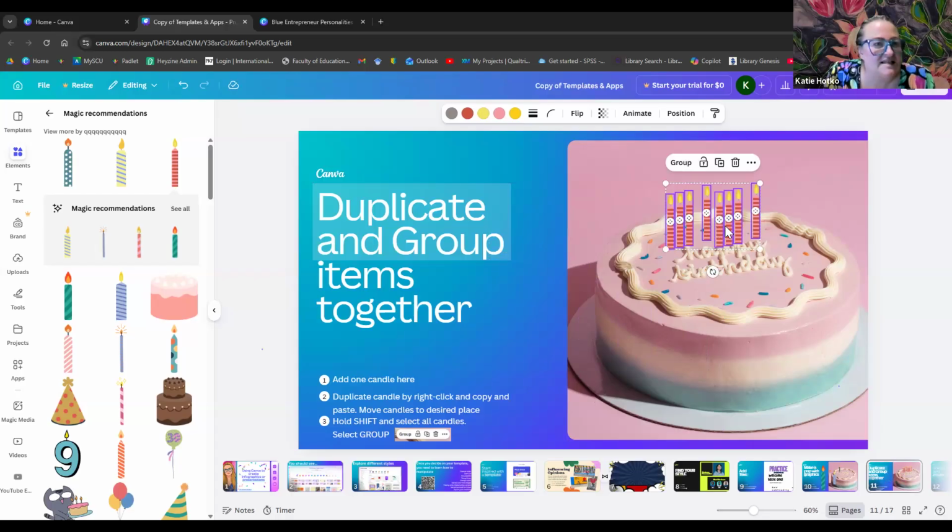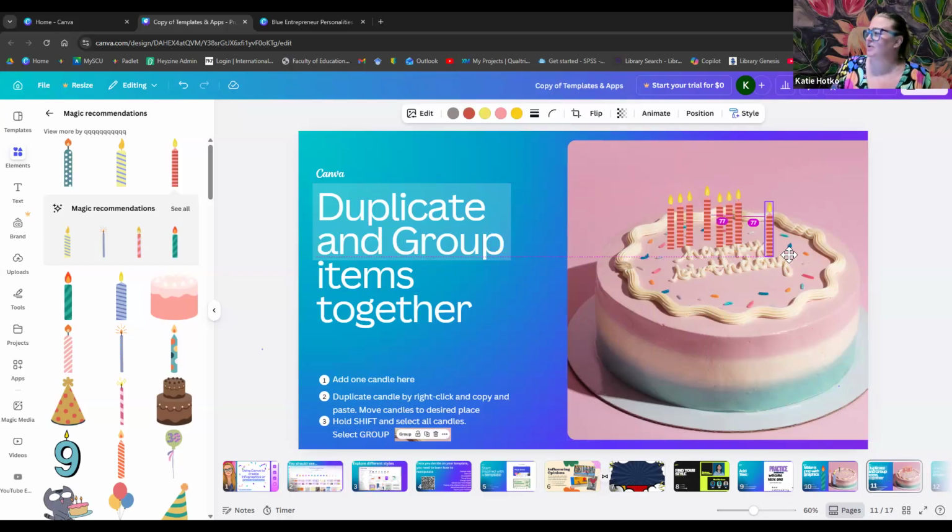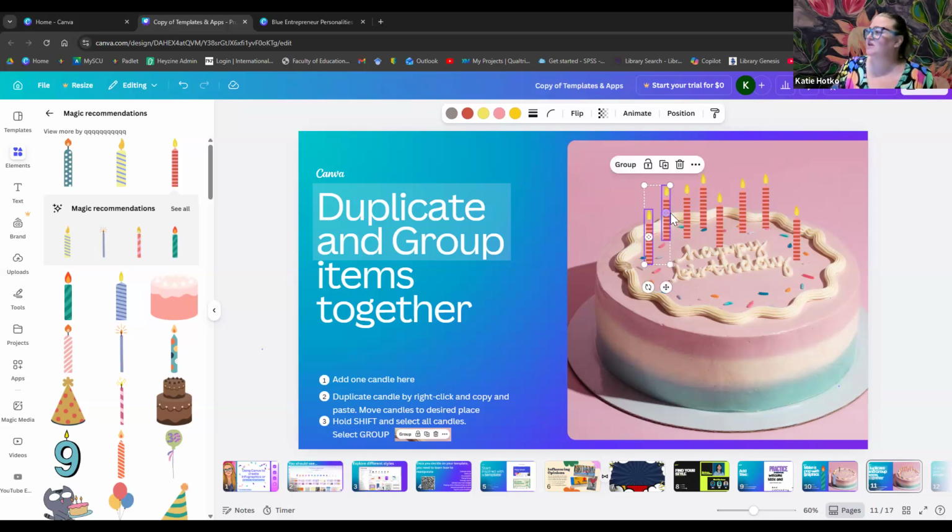When I have something arranged exactly how I want it, I'm going to unhighlight those, and I might just put them exactly where I want them here. I don't want them to get mucked up when I'm doing other things. What I can do is group things together. How I would do this is I press Shift on my keyboard, and I'm just highlighting all of these here.